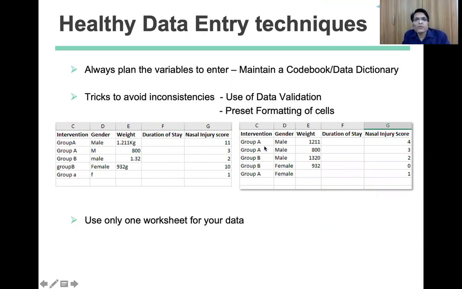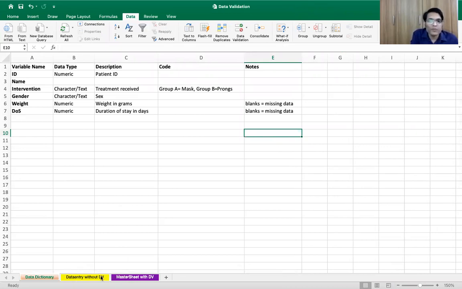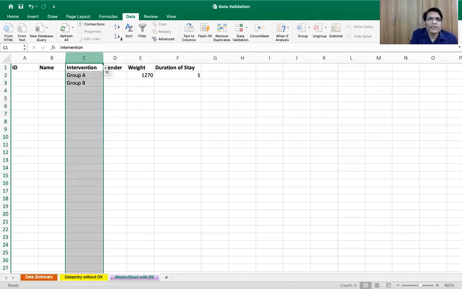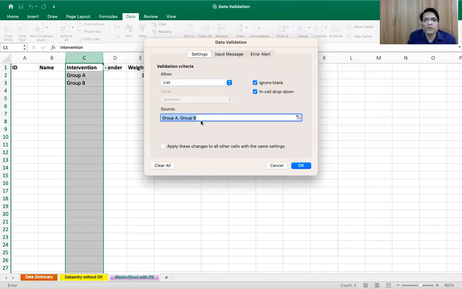So how to avoid the inconsistency? In Excel there is a beautiful function, data validation. How are we using data validation? Always create data validation: go to Data, then Data Validation, and use the List option, and type the categories, group A, group B, group C, and the number of entries you can make.